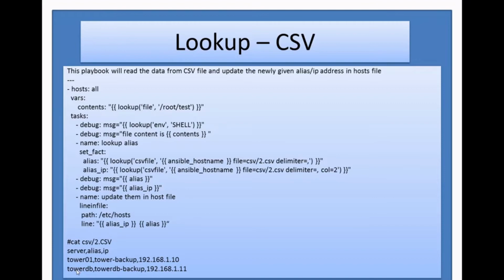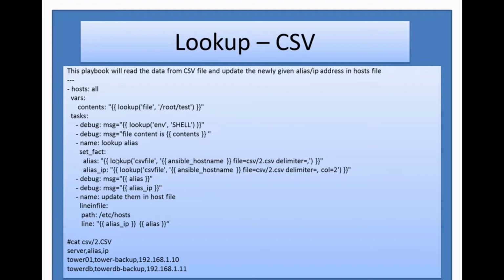For another server, I have tower.db, this is the alias, and this is the IP address. So the scenario is I need to pick this value and this value, go to the server tower.1, and enter them in the etc hosts file. This is the concept. So how am I going to achieve this? Here is my playbook for that. You have to understand that a new alias is given, and you need to put a different alias for each server on the different servers. This is achieved using the CSV lookup.